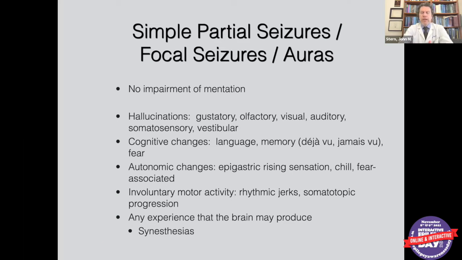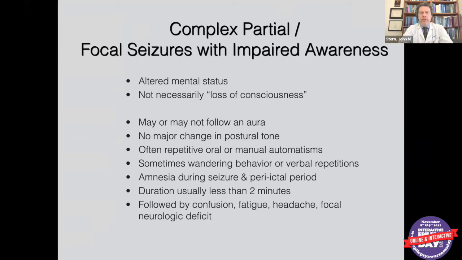of mentation or consciousness. The person has insight, the person has ability to fully interact, the person has memory for what's going on. And so it's more of an experience that can be described in detail without a gap or a confusion. If the seizure spreads within the region of the brain where it starts, it's still focal, but it's extended to a larger volume of brain tissue, it may cause a change in mentation or a loss of consciousness. But more often, this is more of an impairment of awareness.